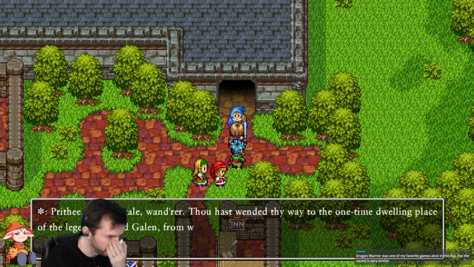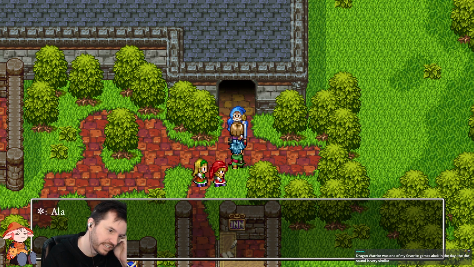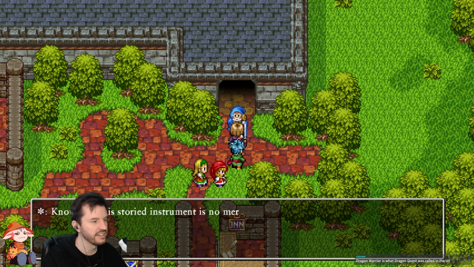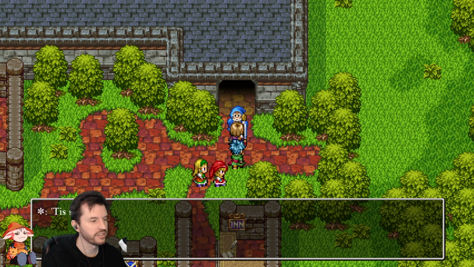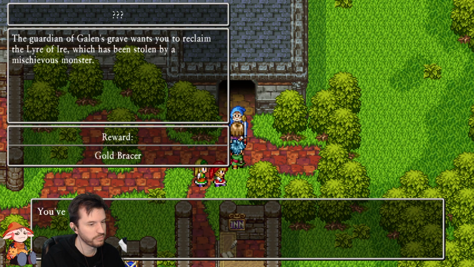Prithee, hear my tale, wanderer. Thou hast wounded thy way to the one-time dwelling place of the legendary bard Galen, from whom our town taketh its name. Alas, thou hast arrived at an unhappy juncture. A foul monster hath had the effrontery to violate the tome of our most famous son, and hath purloined the most precious possession, the Lyre of Ire. Know that this storied instrument is no mere dusty relic, nay, 'tis a powerful artifact indeed, and can cause monsters to flock toward whomsoever giveth its fabled strings the merest brush. The thief knew this only too well, and did strum upon it until this peaceful place was overrun with hideous beasts, and the townsfolk had all fled in fear of their lives. 'Tis surely the end for Gallenholm, that is, unless a hero can be convinced to seek out and vanquish the fiend that dared deprive us.